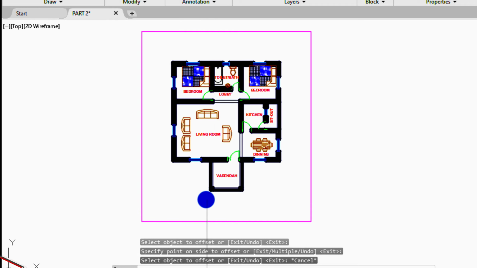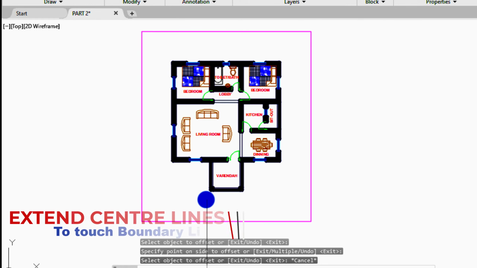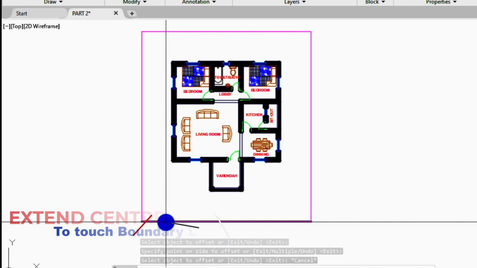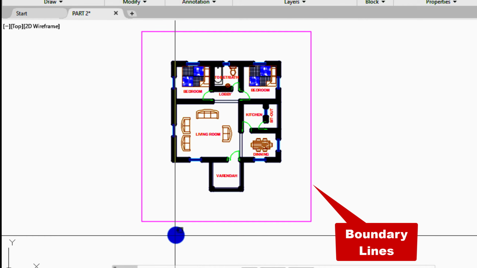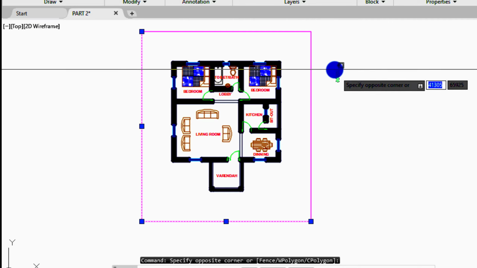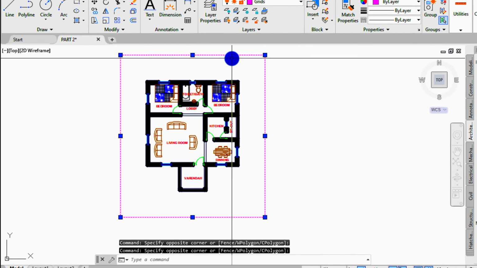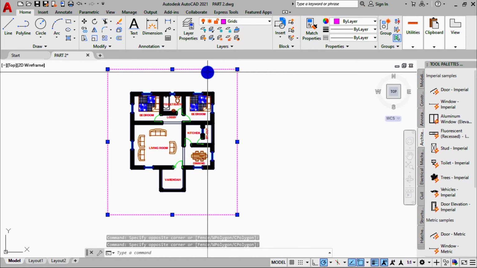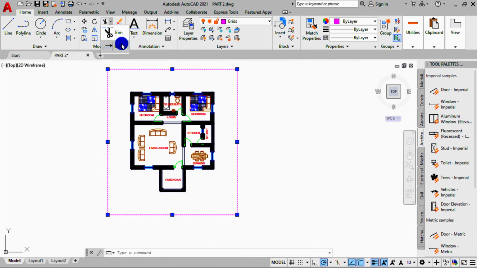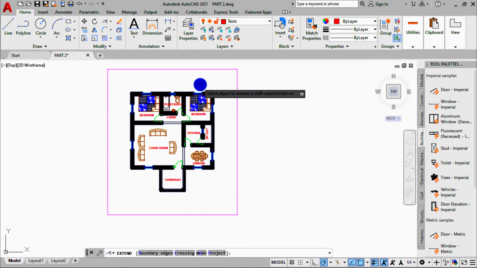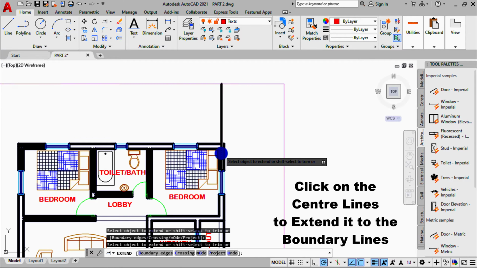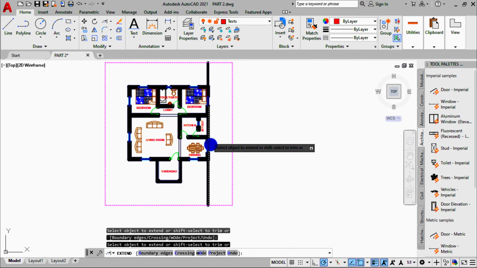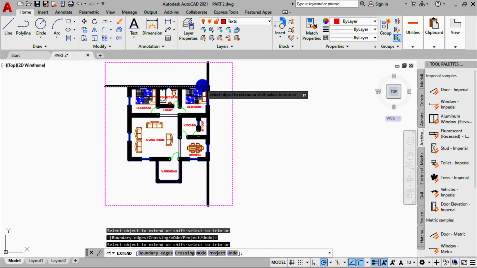Now after offsetting all the grid lines to the center of all my walls, what I'm going to do next is to extend all these lines to touch this boundary line of 3000 millimeters that I drew around my floor plan. To do that, I will highlight the 3000 millimeter boundary lines and head over to my modify group and pick the extend tool so I can extend all these grid lines to touch my boundary line. Okay. So I'll start extending these lines up and down, left and right, so that it touches all the boundary. I'll do the same thing for my horizontal walls after finishing the vertical walls.